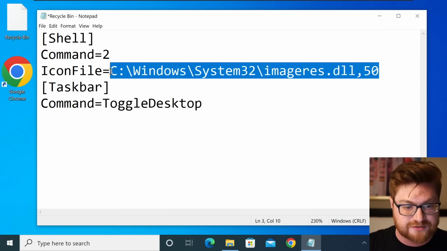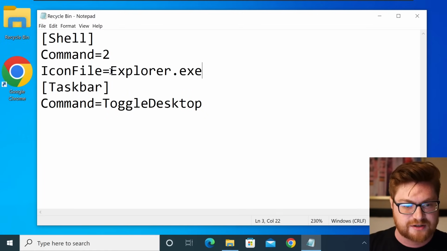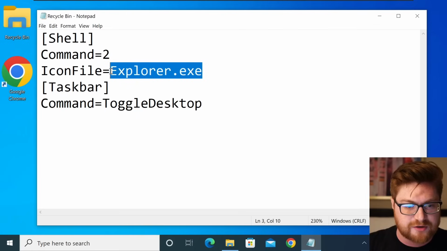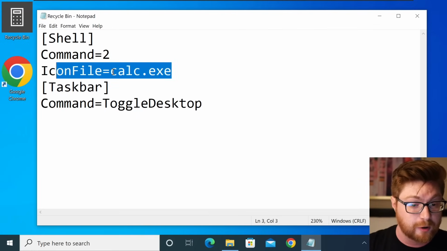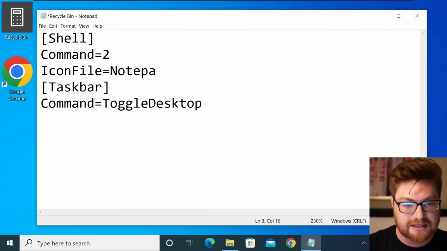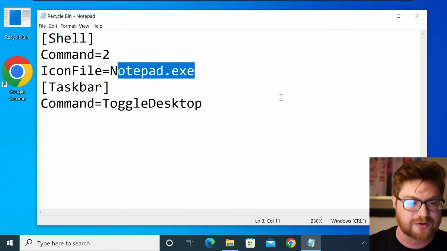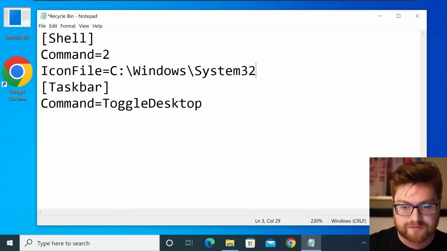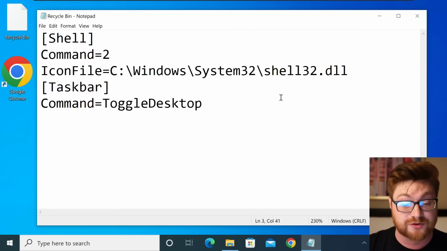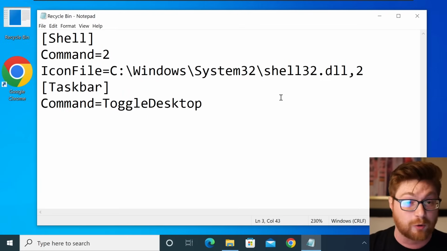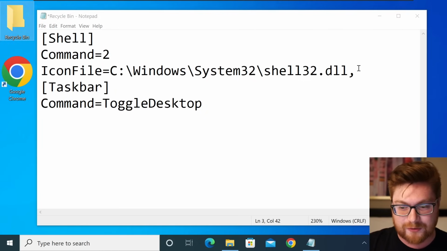I could manipulate this to just be explorer.exe and see if that will display, with an .exe extension to denote that's in the path of the system and environment variables. We could just as easily use calc.exe or notepad.exe or anything else we might like out of the DLLs that you saw me just reference, imageres.dll. You could do the very same with shell32.dll, and pull anything interesting we might like out of that with any of the ordinals like 2, 3, or commas in this case. Ooh, we could even make it look like a folder. A lot of good ideas with that.